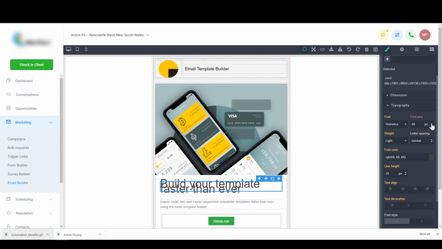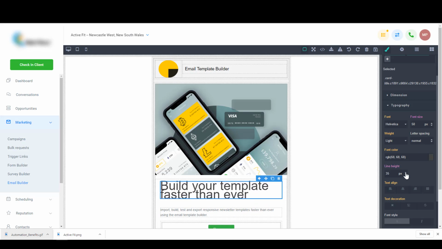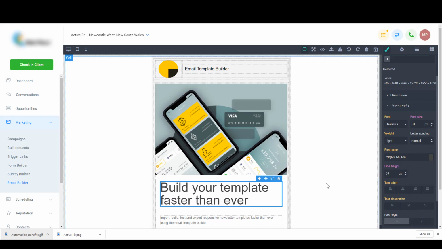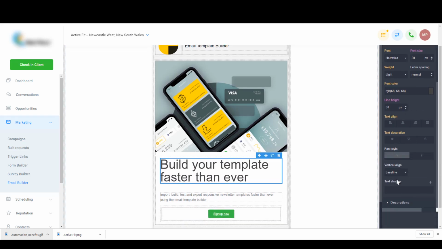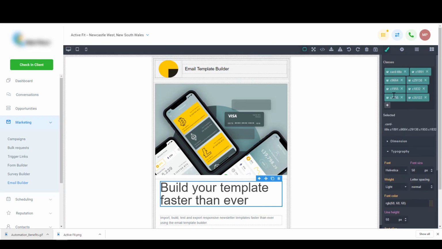And now I'm at font size 50, but now the spacing's not right. So I might change my line height up to 40 as well. And you can see how that's changing off, let's say 50. Okay, so there you go. That's how that's changed there. Other things you can edit, it's very customizable. There's more here than you will likely need. So that's an example of how that works.